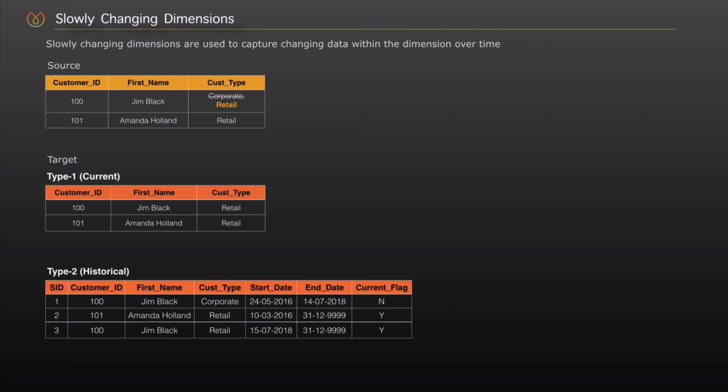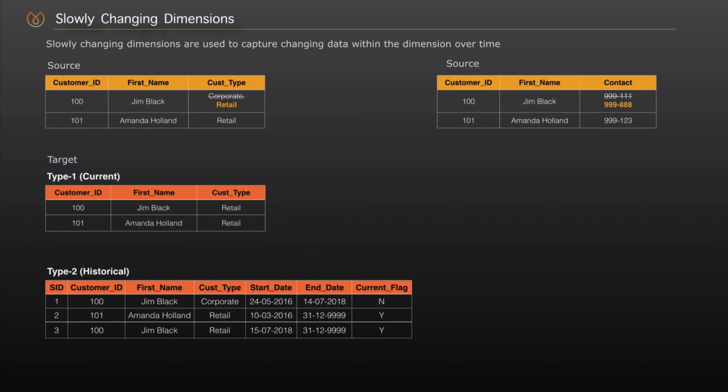If the information is critical and needs to be historized or not, data owners should decide here. So let's look at both samples. In the source, we have both customer type and contact information, and they're both updated. In the target data warehouse system, as we mentioned already, it depends on your business requirement how we will store the data, either type 1 or type 2. So your end user or data owner would decide here.